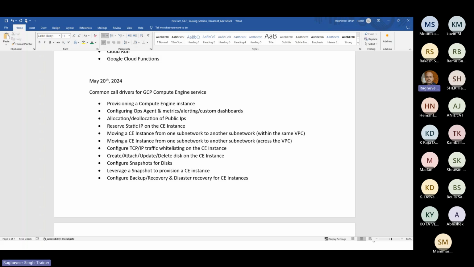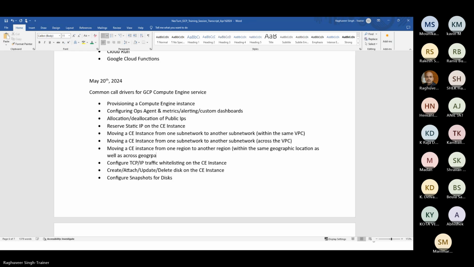And then also one more, which is moving a CE instance from one region to another region. And when I say another region, it is within the same geographic location as well as across geography. These are additional things that you can think of working on, but these things come very rarely. This is not something that you will do every day. This happens very rarely.